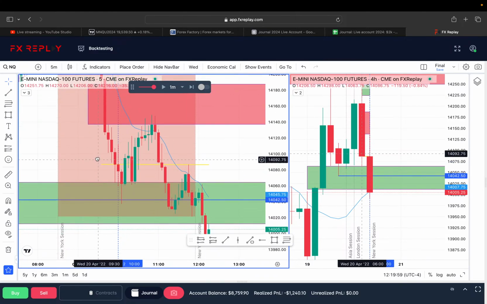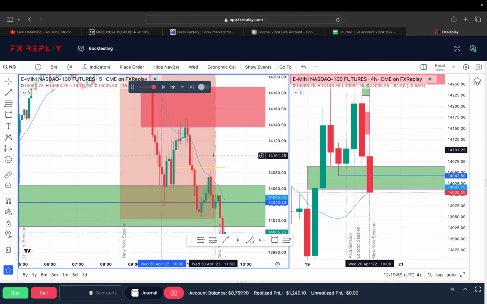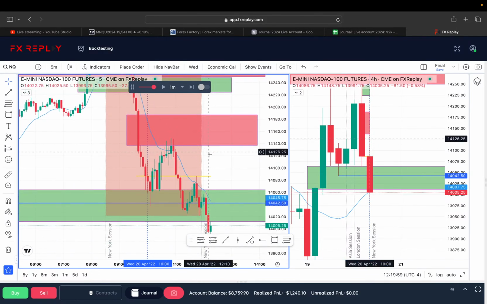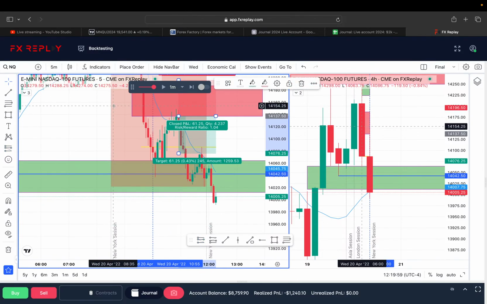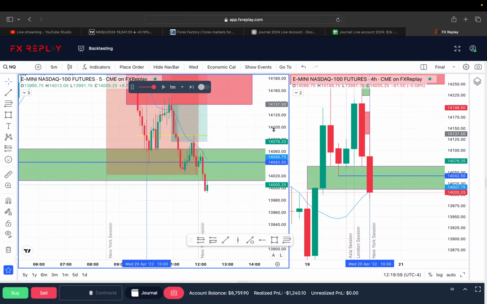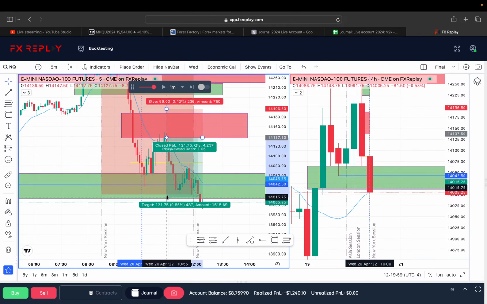So yes, that was a day I probably would have gotten sells right at 10 o'clock, but look how much better of an entry I got if I waited for it to pull back into this 5 minute fair value gap. That would have been a nice, lovely trade. So actually, we can just backtest that today. We can just backtest, and then you can just take it for a 1 to 2 if you want it. I think I'm gonna start doing that as well.